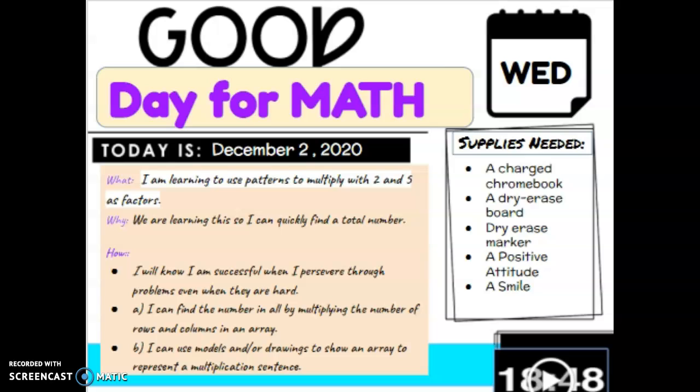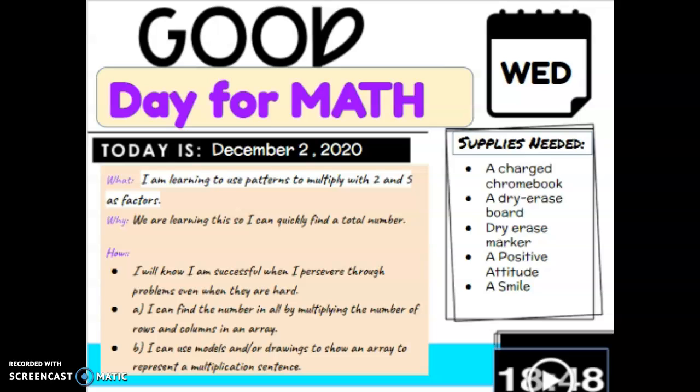Now, we have learned so many different strategies so far about multiplication. We've learned repeated addition, we've learned arrays, we've learned grouping, we worked on the number line yesterday, and we're still going to be working on that number line throughout as well. So we're going to be doing these things all the way through multiplication, because what I'm trying to do is show you different strategies so that you can find the one that makes sense to you, that you can use anytime that you're given a multiplication problem. So you've got to decide which one works best for you.